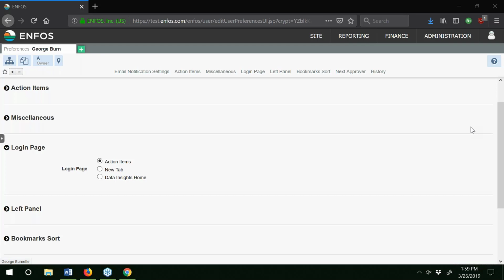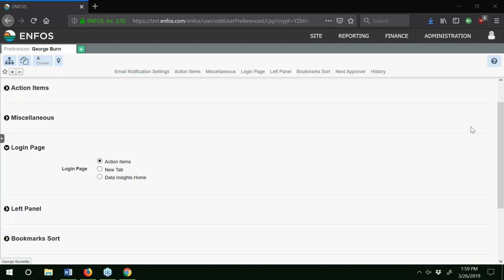And that question is, I'm getting the raw data from ENFOS. What are the other solutions? So this goes back to the question about if I export a chart to Excel, how do I get the data behind it? There's a couple ways to do this.